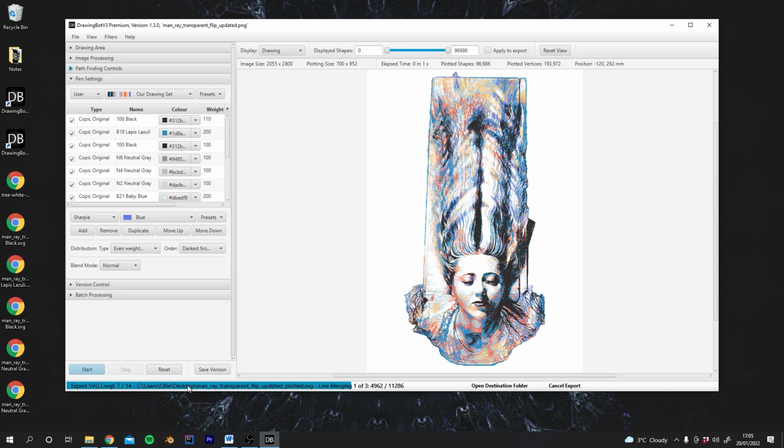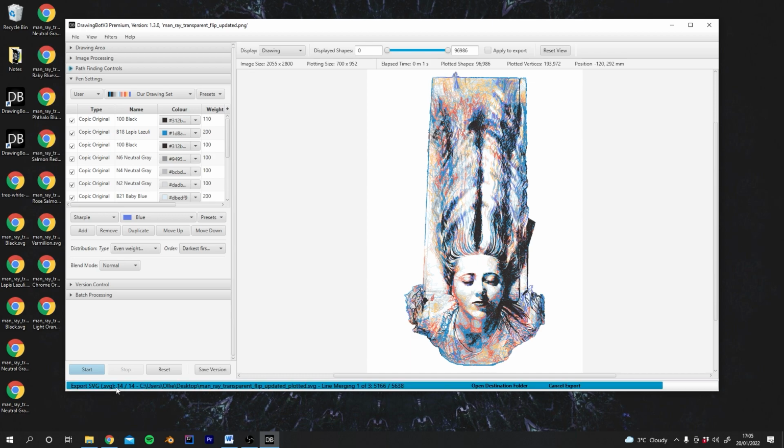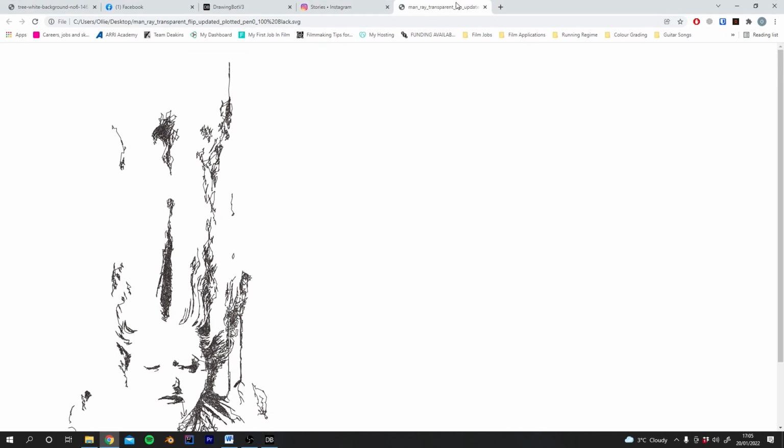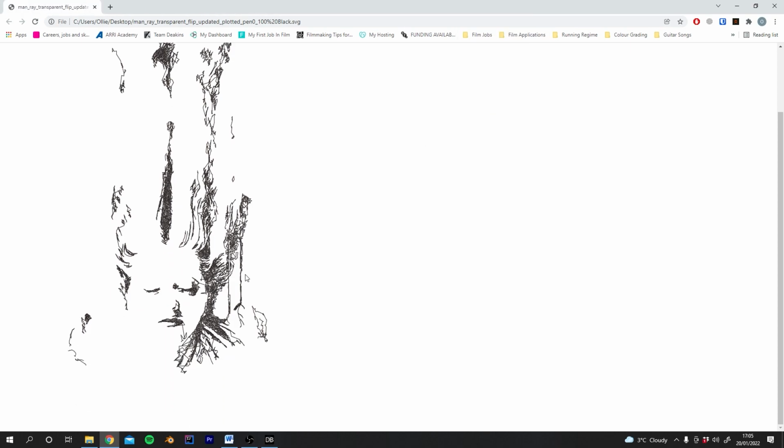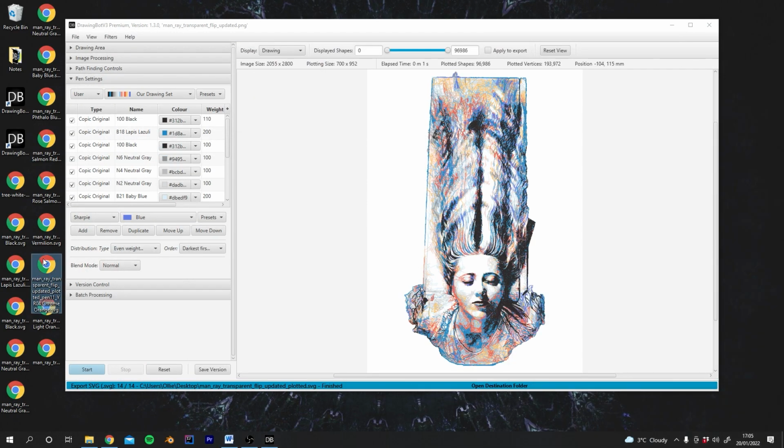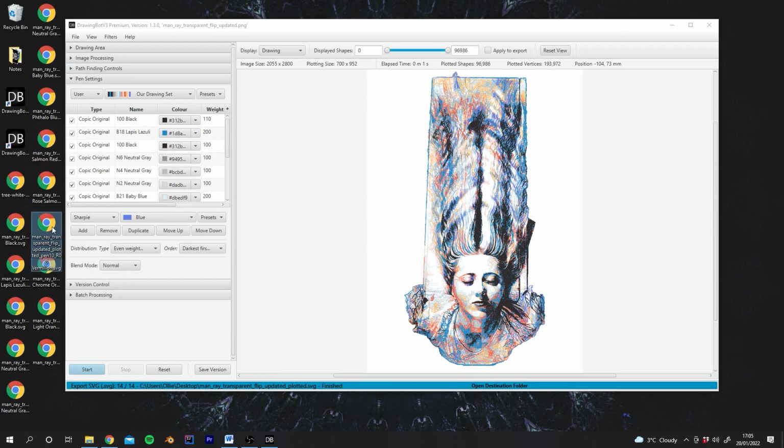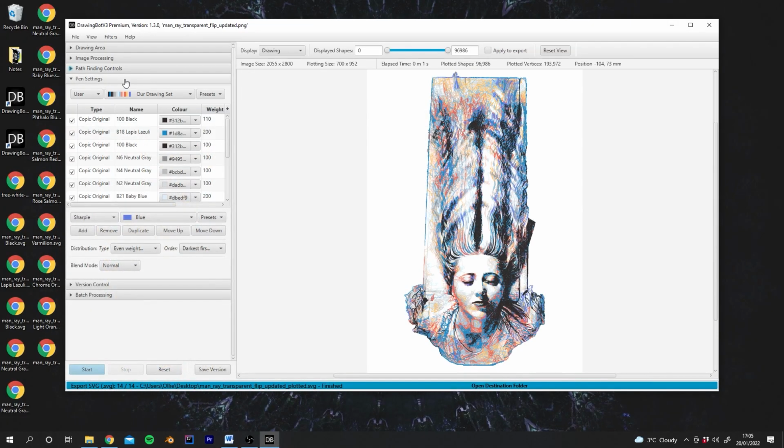You'll see that actually it will plot multiple different SVG files. 14 in this case, because we have 14 different pens. So let's open one of these. And you'll see this is now showing us only one pen. So if you have a plotter where you want to run each pen individually, this is a good way to do it, because each file name has the name of the pen, and it also has just the lines created with that pen. So that's one way that you can export.